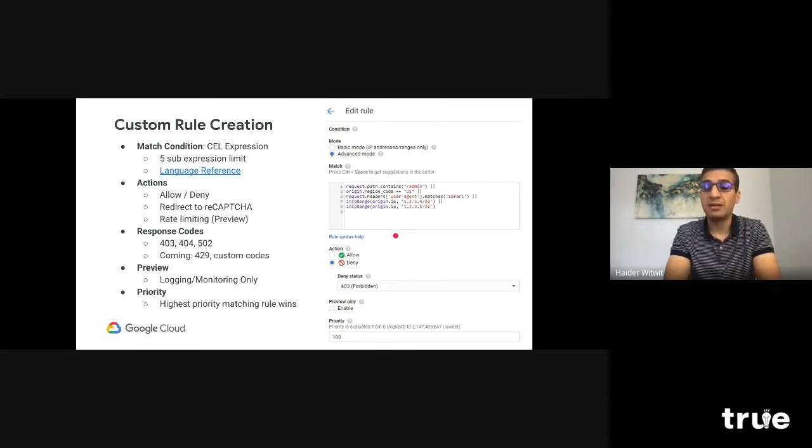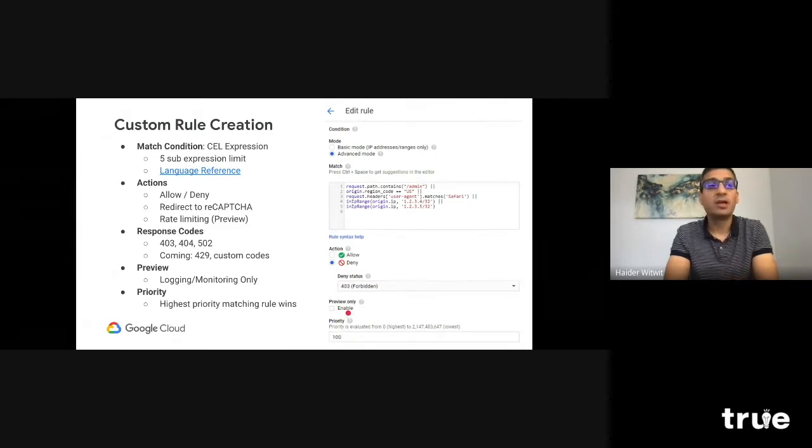What that means is that an action will be taken, and the action specified here is to deny the traffic. The error code provided, we have a number of them. You can provide 403, 404, or 502, which is bad gateway. So 403 forbidden, this is going to present a message in the browser that this is a forbidden request. And of course, the priority is the order the rule is being processed.